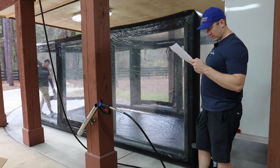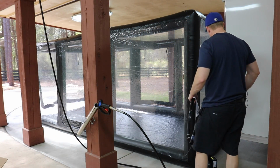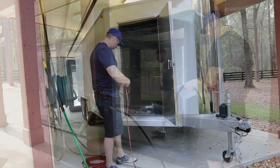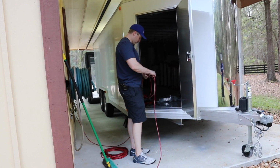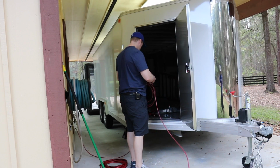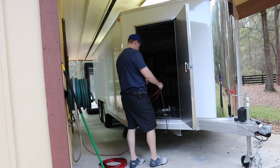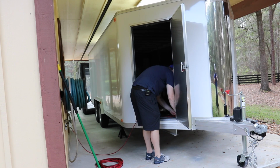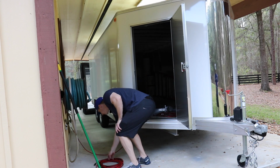Install the 12-volt fan. Okay, so there's a small little port underneath here for the power. So the power goes to there, then the fan comes in here. Gotcha. I've got the trailer connected here so that I've got the trickle charger. And so for now, I'm going to run from this outlet over here for the showcase, but I think I'll probably have an electrician come out and wire this in permanently.